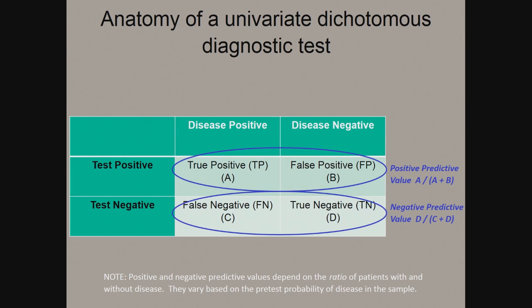It's also important because if an investigator were to study a test where there's a low prevalence of disease in their sample, so a disease that's very rare in your ED, then it will tend to have a high negative predictive value, really regardless of how good the test is, because there just aren't people with disease who are disease positive.